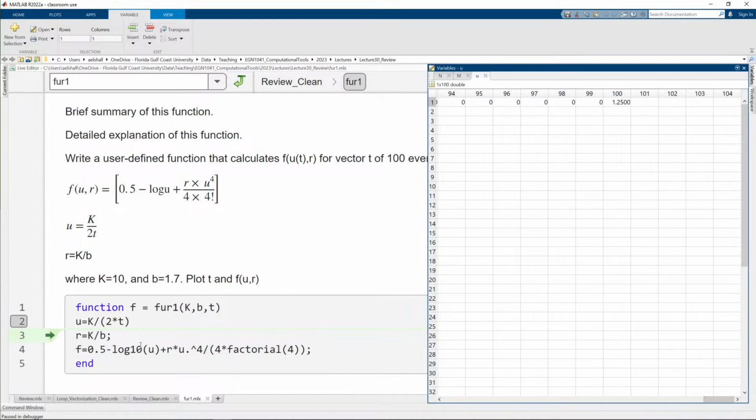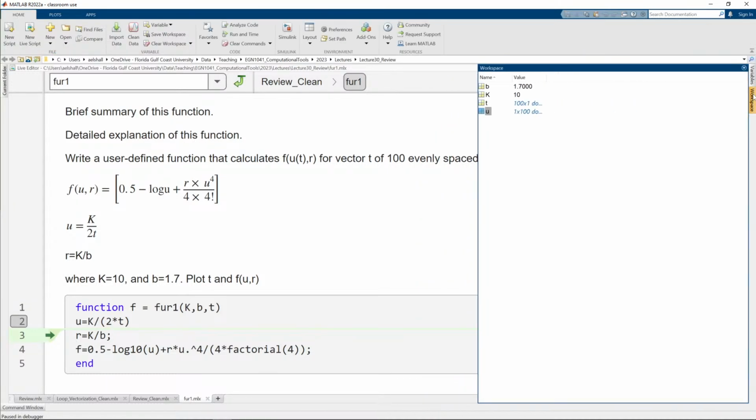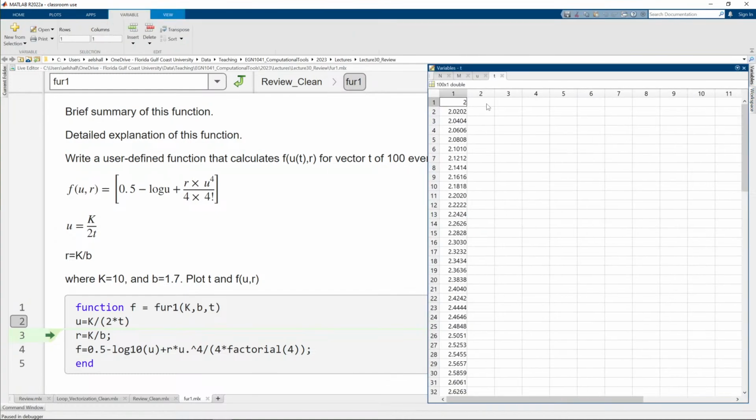Why are they all 0? That shouldn't be the case, because K here is just a scalar, and you are dividing it by 2 times T. Let's check our T value. T looks like this.